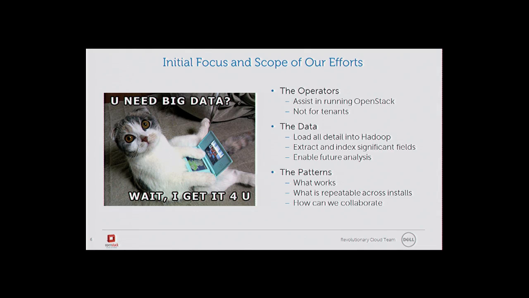And then finally, how do we get some help? How do we collaborate? What are other people doing? What sort of challenges are you seeing out there? And the reason for the logcat here is just the distraction, right? Whenever you talk about big data, people tend to go off on tangents and all the wonderful things we can do. It's cool, but we're very much focused on operators, data, patterns, how we actually deploy this stuff out.